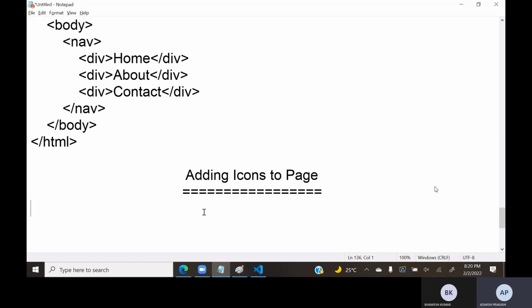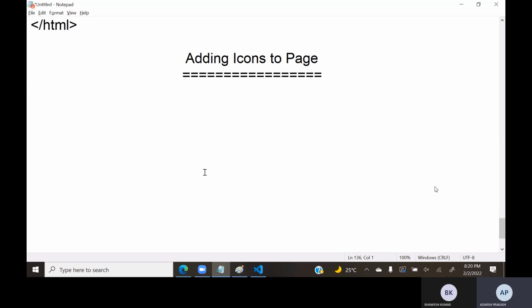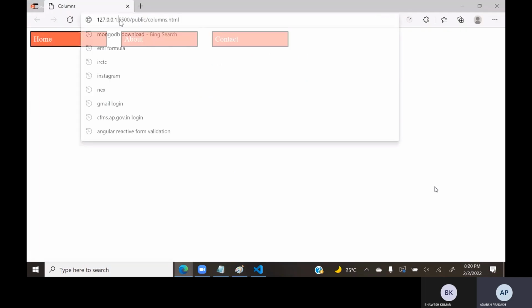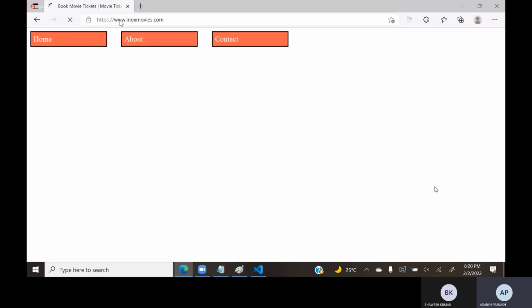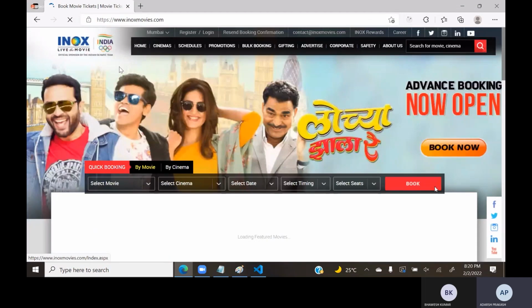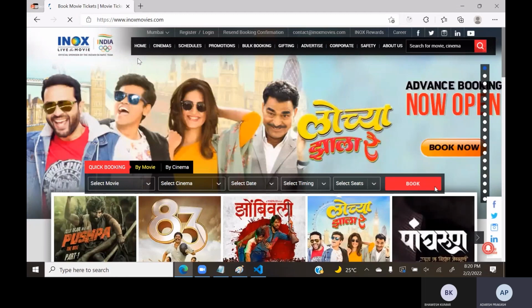Icons are nothing but, for example, you are seeing navigation bars. Observe carefully here. Suppose we are designing a navigation bar. Now, suppose I opened Inox Movies. You can see that in this navigation bar, ordinary text is there.